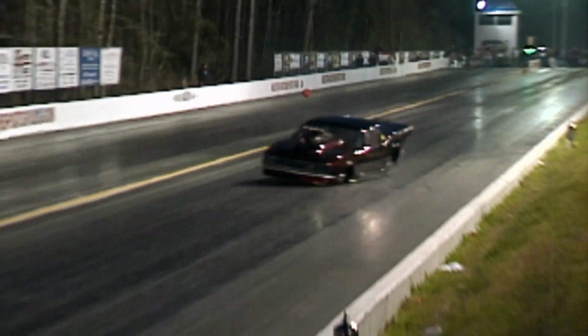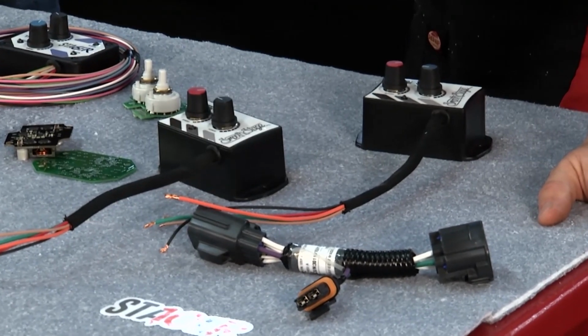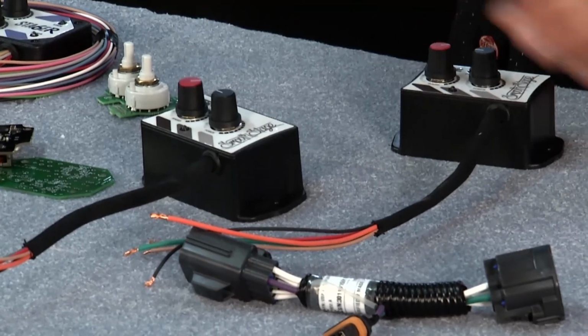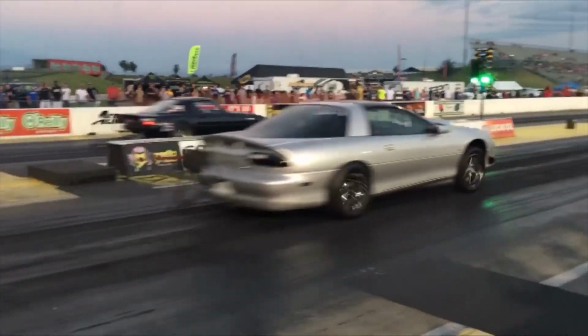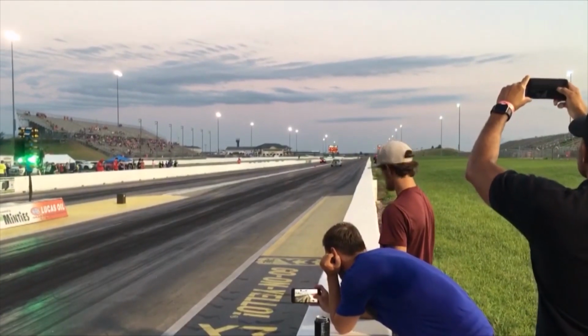That's right. When the light goes green, you don't know where your weight distribution is going to be. So we created the Smooth Stage, which has a proprietary staging algorithm that pulses the trans brake solenoid, allows you to slip in nice and slow right in from the pre-stage beam to the staging beam. That way your suspension is not upset. And then when the light does turn green, you know where your weight distribution is going to be, and then you can take off how you want your vehicle to launch.